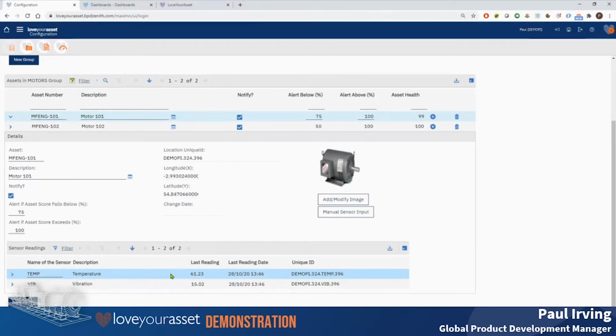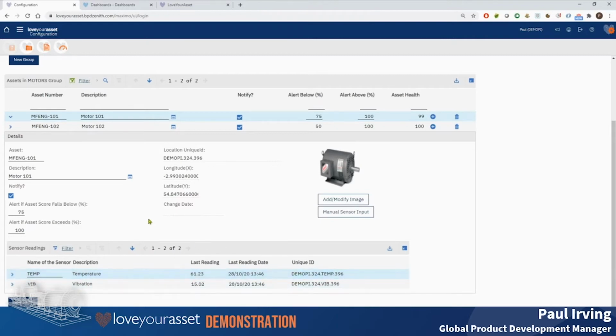So this is used to update using external systems such as Pi, SCADA, REST requests, JSON requests, anything MQTT coming in. And all you need to do, we've tried to make this really simple, is pass in the unique ID and a value. And that will tie to each one of these individual sensors, so the unique ID is different for each of the different assets and the sensors. You can also pass in the last reading date and the person who took the reading, or the name of the system that took the reading, if that's going to be useful to you. But they're optional extra fields.